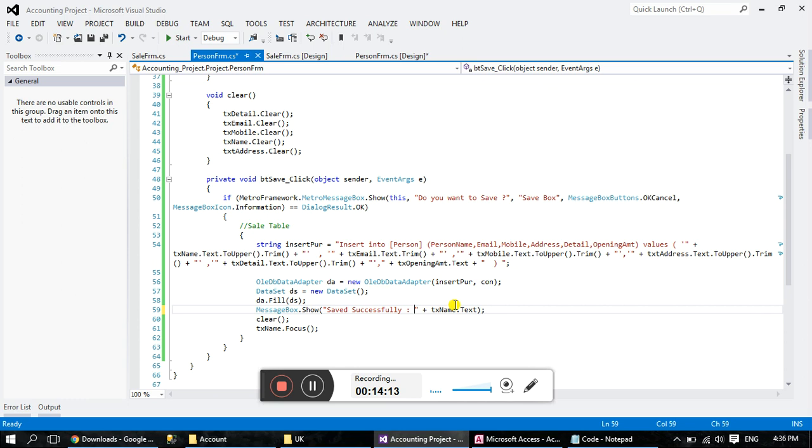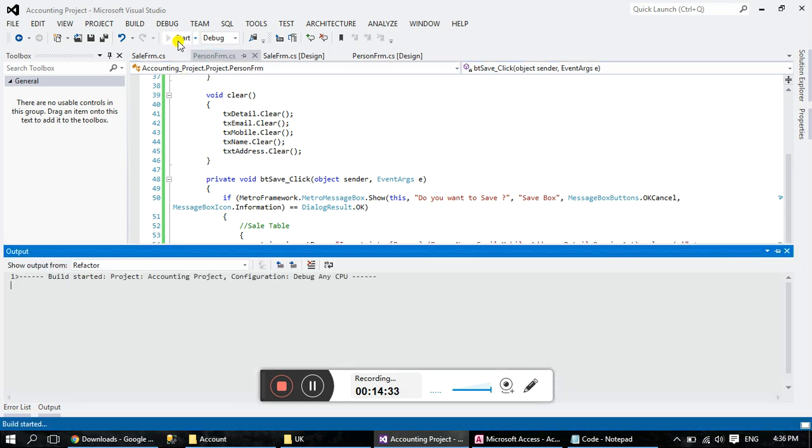Save successfully, and the customer name. We are not just saving the customer, we are also saving the distributor. Okay, so just click on the start.